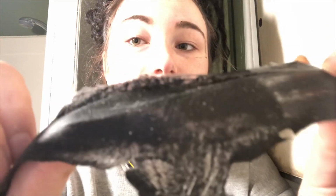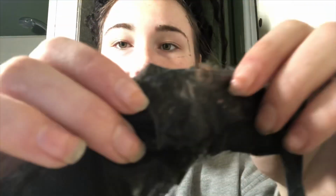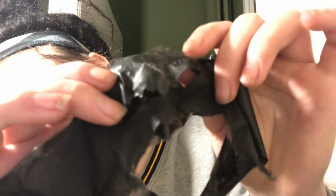And here's what my mask looks like afterwards. You can definitely tell it got stuff. I'm not sure if you can see all that, and I'm pretty sure my nose had a lot. Not sure if my camera would focus. You can definitely tell it got a lot of stuff. So I have to say, it definitely works. My skin feels so smooth. I definitely feel some of it in my hair. I should have put my baby hairs aside more. I thought I wasn't gonna get them, but I was wrong.